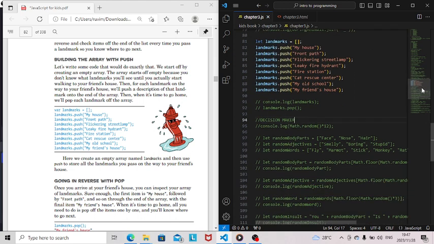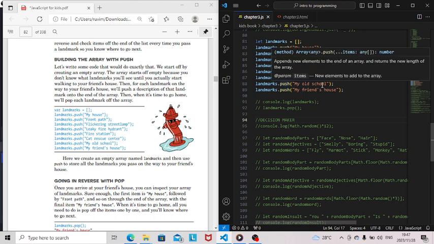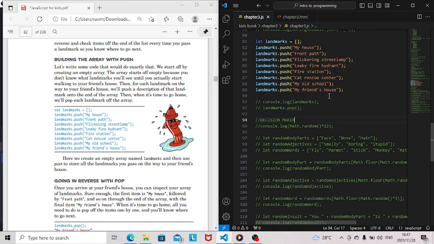Now, what if I have taken the friend to her house? Now I am at my friend's house and I want to go home. I want to remove all this as I go. Maybe when I'm at my friend's house, I'll remove the friend's house. What are we going to use? We're going to use the pop. Landmarks.pop is going to pop out the last element, which is the friend's house. When I reach the old school, I will use landmarks.pop and it pops the old school, and pops everything till I get home, when I have to pop the last one.